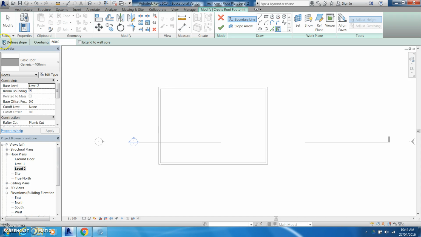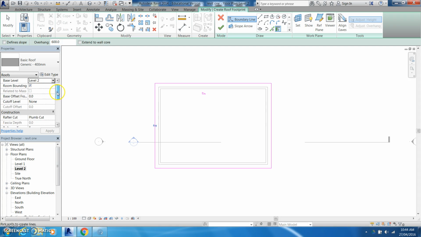I'm going to define the slope on one of our walls. Okay, take that off, and then I'm going to go around and select our other walls. And then from there, we should be able to come over and find the slope of our roof. And what I'm going to do is change that down to 12 degrees, click apply.